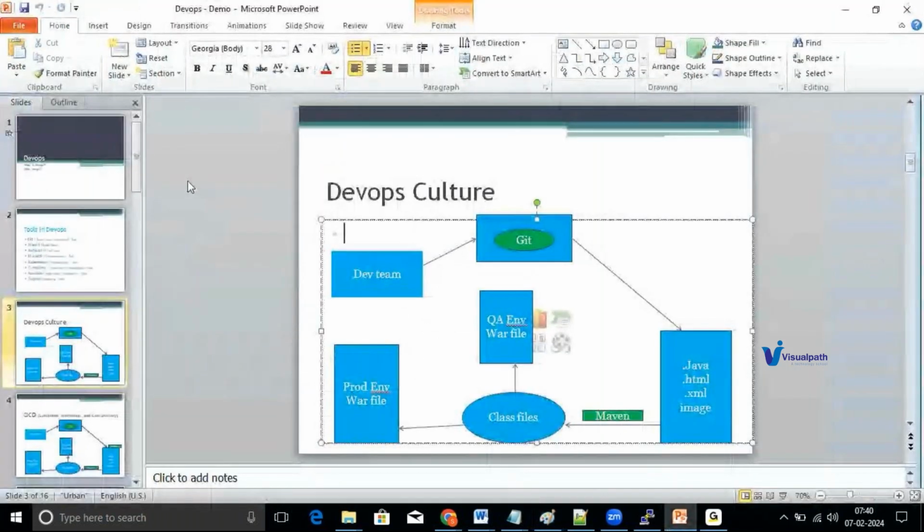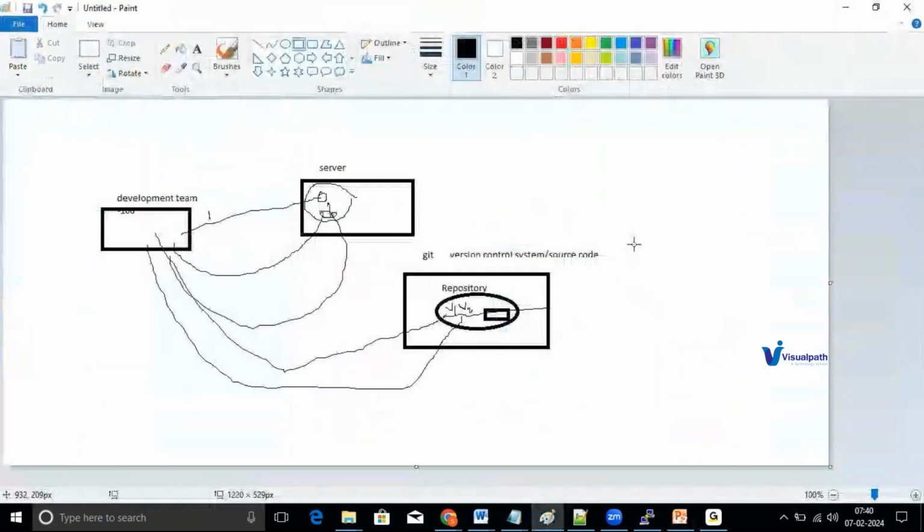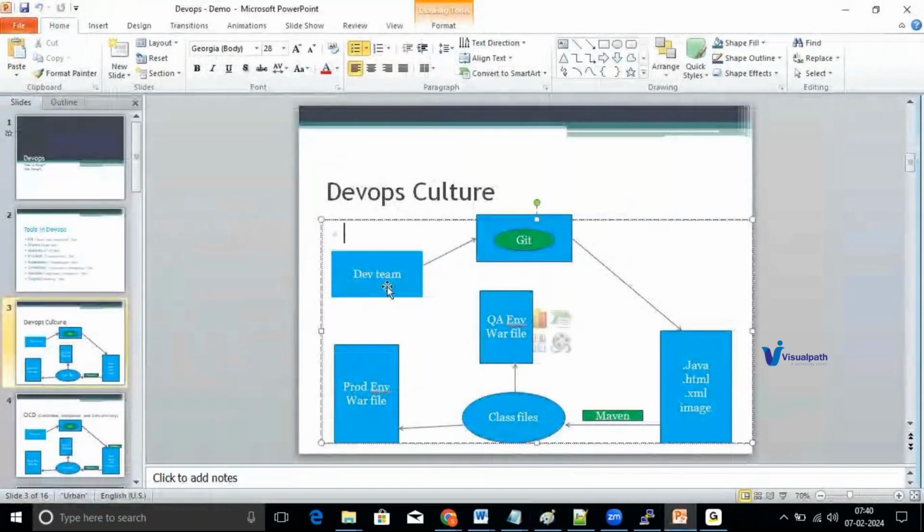This is Git, which we have just now explained. After this, we will give it to the development team first. Why? Because they are the persons who need Git at the very first stage. Then they will write the code and push it here. In DevOps terminology we will call it a push. I'm not using the DevOps terminology here, guys, I'm just explaining in a generic way. Slowly we will move to the concepts.